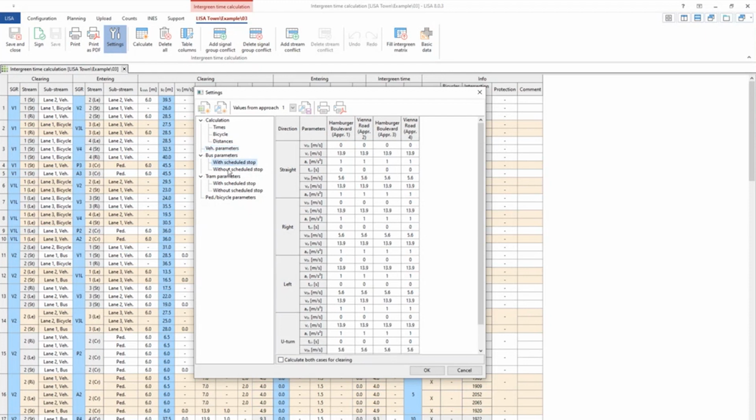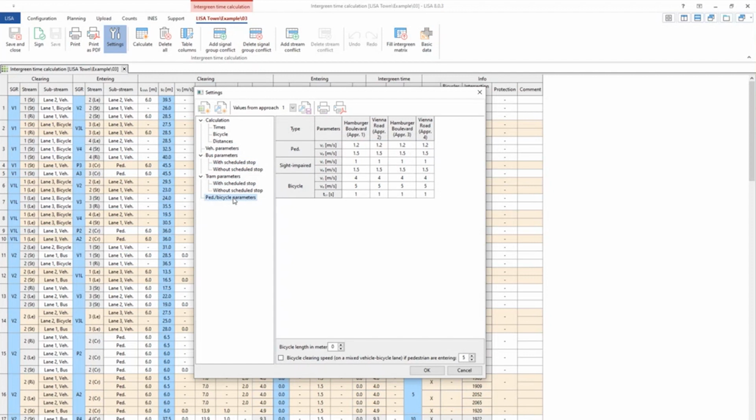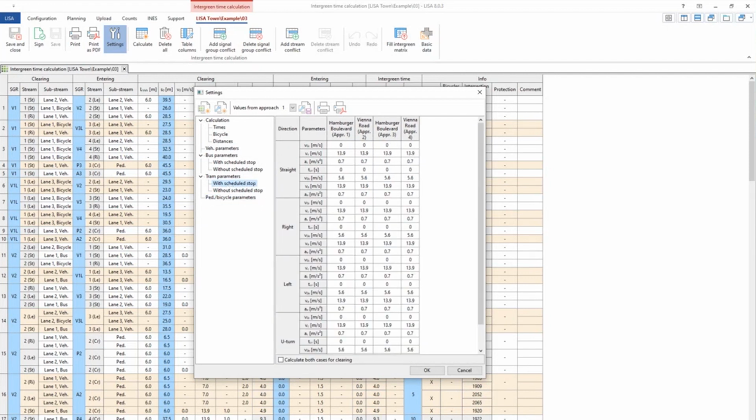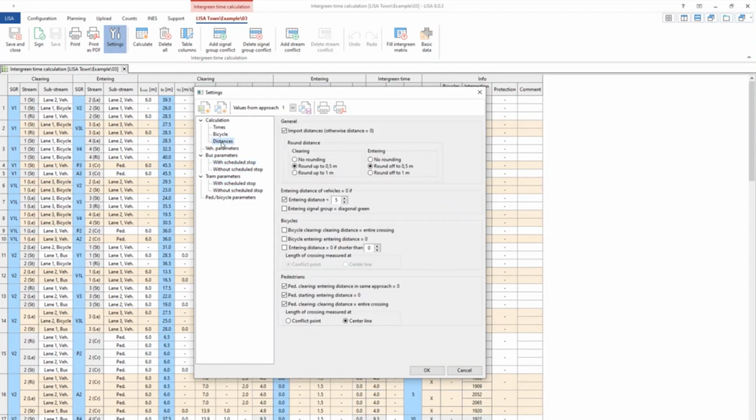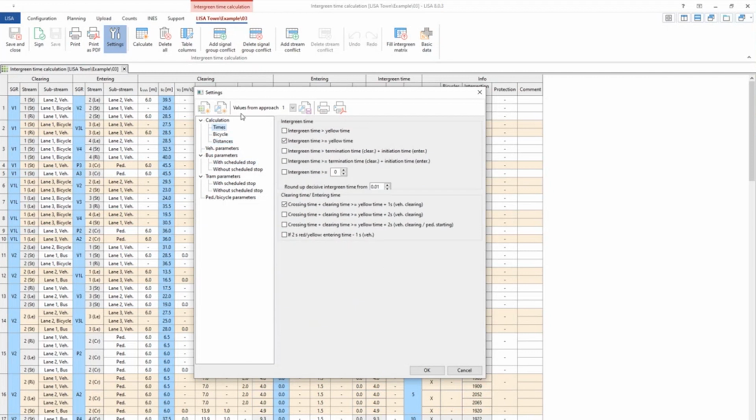Then for public transport, you have various settings which are given in here. And similarly for pedestrians and for bicycles, you provide values in here. So this is where you can tweak these values to get your intergreen time for your particular city. And it could happen, for example, in my recent project with Paris, they have a very special case, and for them, they calculate clearing intergreen time in some other way which was not in LISA. So for them, we included one more time calculation, which will be included here. So as I said, this list keeps on increasing, and most probably your case is here, and this could be changed using the settings here.